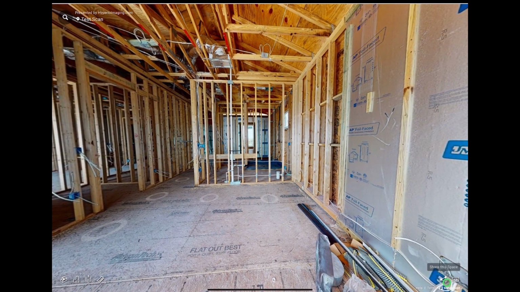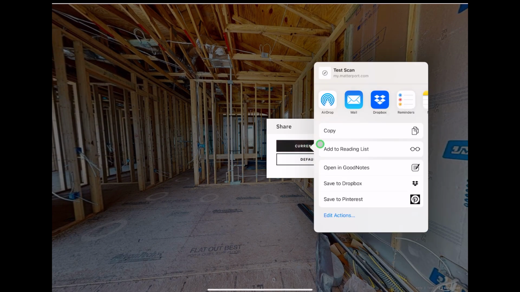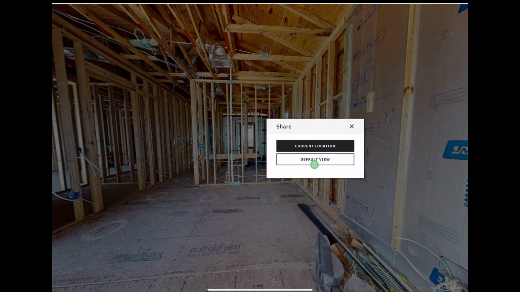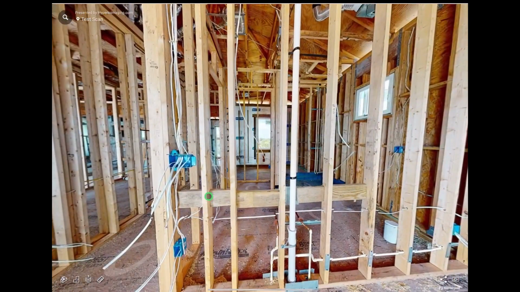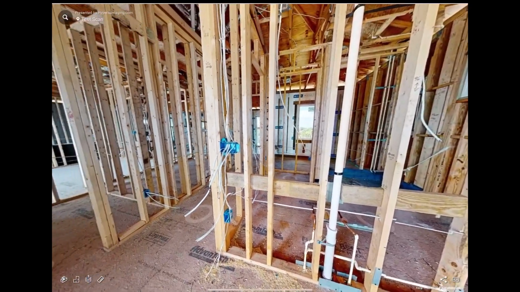Down here in the bottom right corner, you'll see something that says share this space. If I click on that, I can click current location, and this will bring me to a list of options. I can email or copy that link or post that link in some notes. This is very cool because what this will allow is for me to send a link to someone else and they can open it up and they will be right at this exact point looking at exactly what I'm looking at. This is very handy for coordinating with other trades.